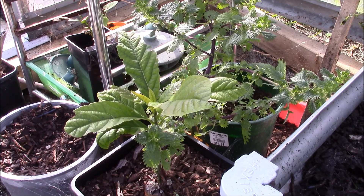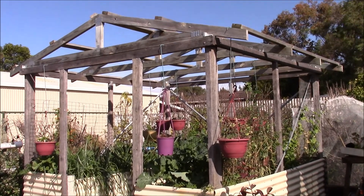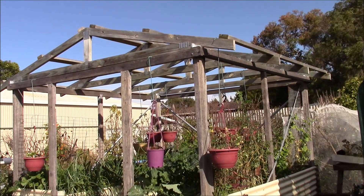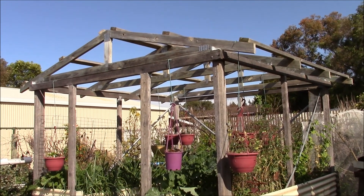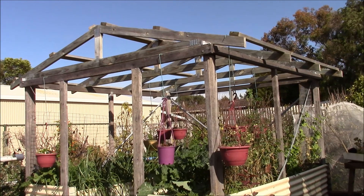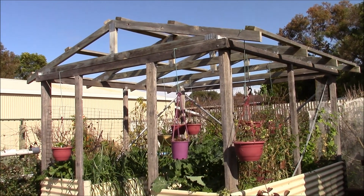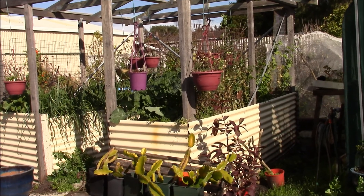I'll show you the rest of my raised beds outside. The construction was actually designed for a hothouse but I used the wrong sheeting for it — I didn't realise because I'm not technically minded or a builder. Plants are my thing. You could get some polycarbonate to put over the top, but I decided not to. During summer I grow all my beans up it, and actually the tomatoes as well get that high — I get up on a ladder to pick the fruit. The raised beds have been constructed out of some Colorbond.